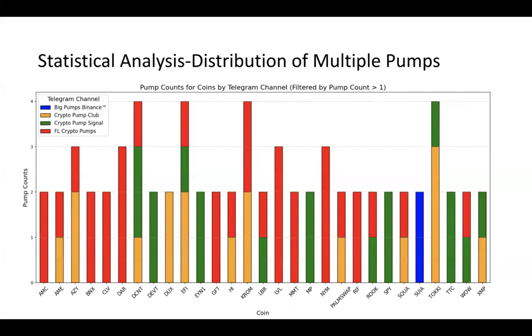Additionally, we conducted a hypothesis test on the return of the same coins pumped by different channels. We tested the hypothesis that the return 1 hour after being pumped will be the same, but the results show that we could not reject this hypothesis, indicating no significant difference between them. Therefore, it's plausible that despite these pump activities occurring at different times and being organized by different channels, the channels share a level of homogeneity. This homogeneity might arise from similar organizers using comparable strategies and algorithms for selecting cryptocurrencies to pump.